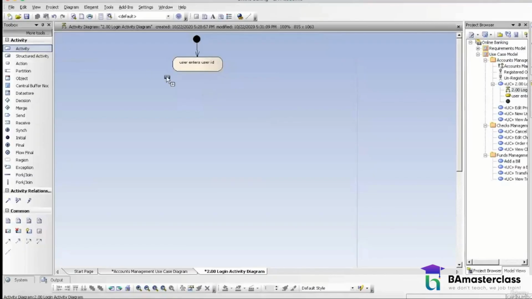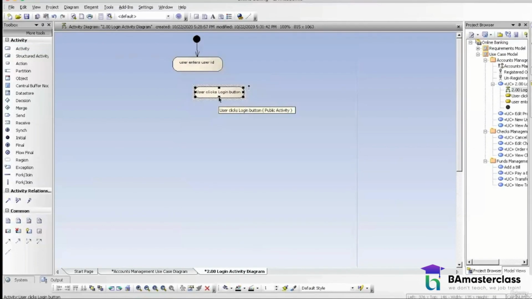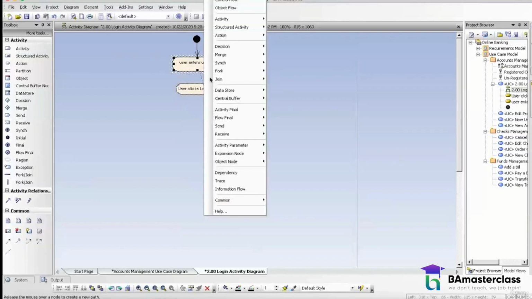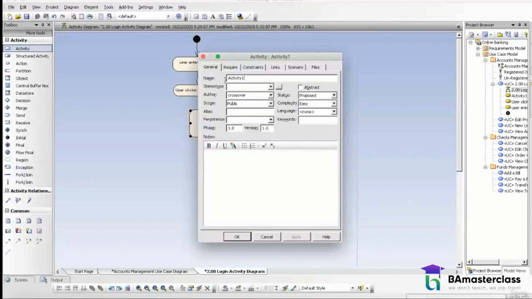Underneath this activity, I want to add another activity which says user clicks login button. So I drag it here and then I connect that with a control flow. Underneath that, another activity, system validates user ID.